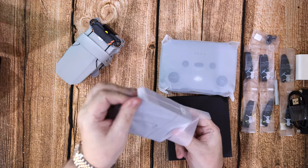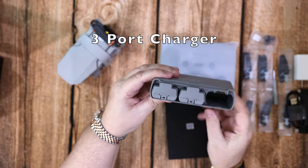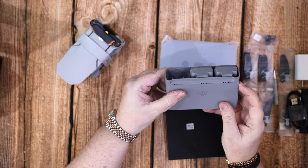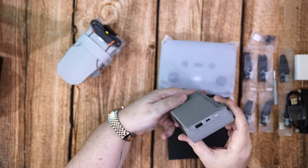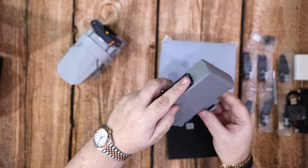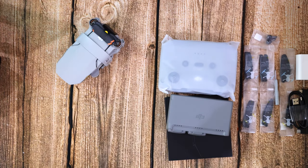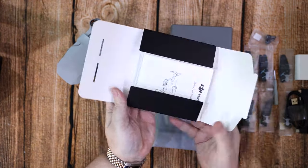In here we have the batteries. Like last year, only a different color. We've got two batteries. Hopefully there's a third one in the drone itself. Right, there's no charge in the batteries. On the side there, we've got a USB-A out, so you can use that for charging your controller or phone if you need to. And then a Type-C in for charging the batteries themselves. Okay, I'll get the Mavic one in a minute and show you the differences.